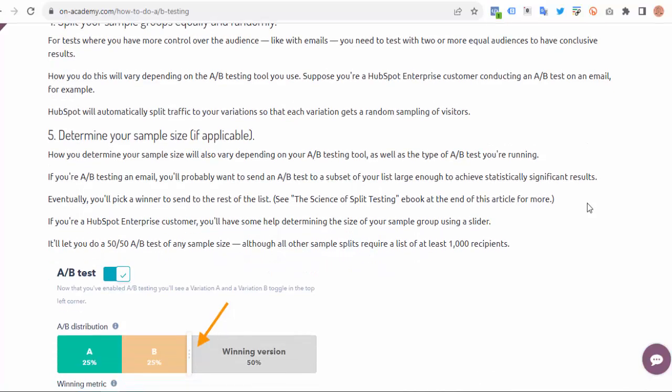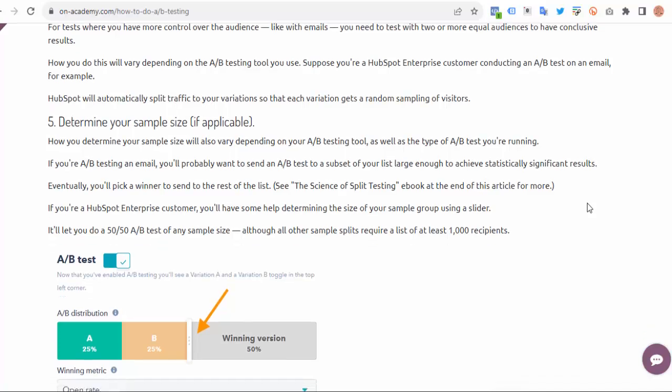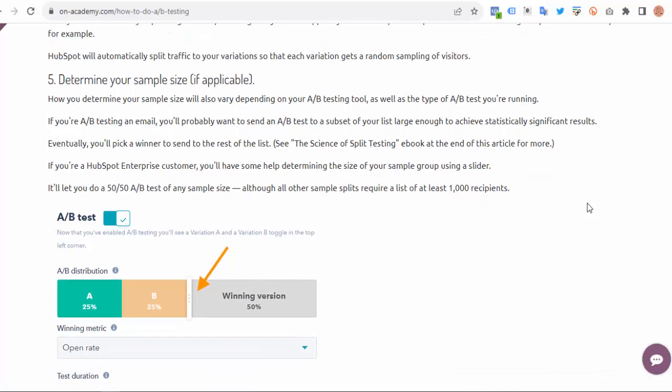Check your data. A sound split test will yield statistically significant and reliable results. In other words, the results of your A/B test are not influenced by randomness or chance. But how can you be sure your results are statistically significant and reliable? Just like determining sample size, tools are available to help verify your data.